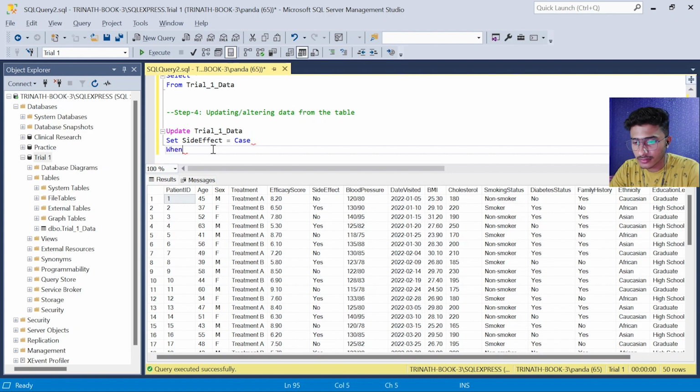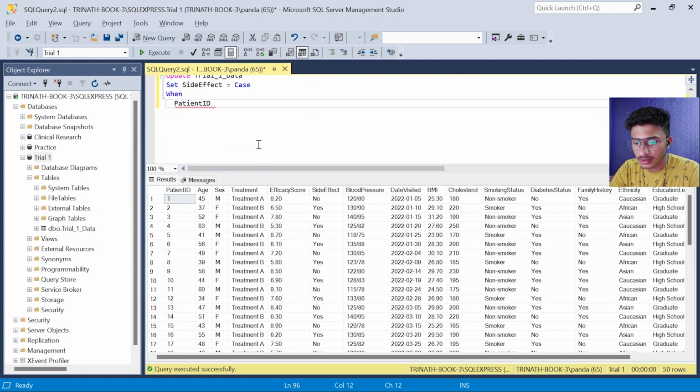When patient ID, the patient ID column, is 3, 22 and 47, for these patient IDs we want to set 'yes', else 'no', and now we will end this clause.